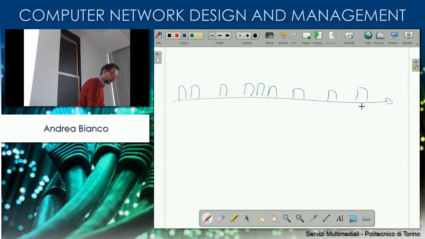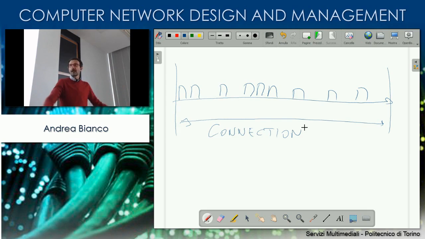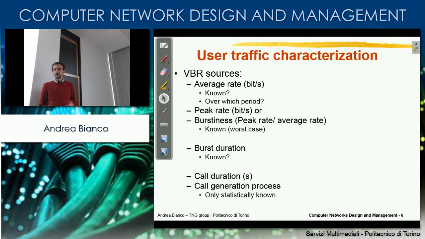You may say, okay, I take the full connection. That's the connection duration, okay? I compute the amount of bits sent in this period of time. So this is capital T. I know how many bits have been sent. This amount of bits divided by T, that's the rate. The total amount of bits you send over time. And that's what rate it is. That's the average rate of this source, right? On average, I send at that speed. I send 1 megabyte over 1 second. The bit rate is 1 megabyte per second, correct? 8 megabits per second. Clear? That's easy. That's easy to be done a posteriori, not so easy a priori. Okay, maybe before starting to send the data, you don't know this parameter. But clearly, the average rate is something that can be defined.